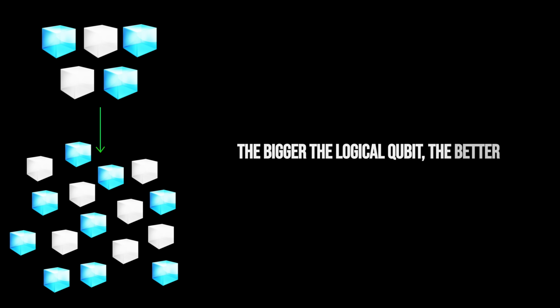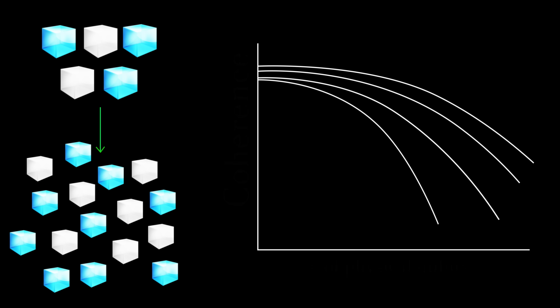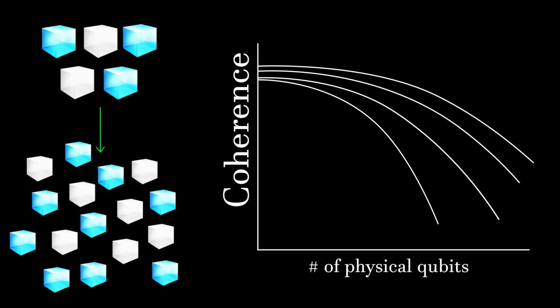5 physical qubits is the lowest number of qubits required to make a single protected logical qubit. But by increasing the number of qubits working together in the logical qubit, it should be able to get more performance gains. Thus, the bigger the logical qubit, theoretically at least, the better. But this is only theoretically. In practice, making these error-corrected logical qubits is a very difficult task. Since individual qubits are so noisy, as researchers tried to increase the number of qubits in a logical qubit, the logical qubits performed worse. In fact, nobody has been able to make a logical qubit which gets better as you add more physical qubits. At least, not until now.